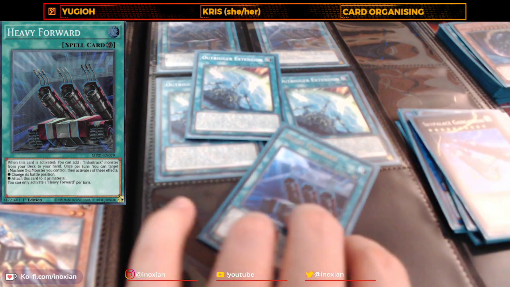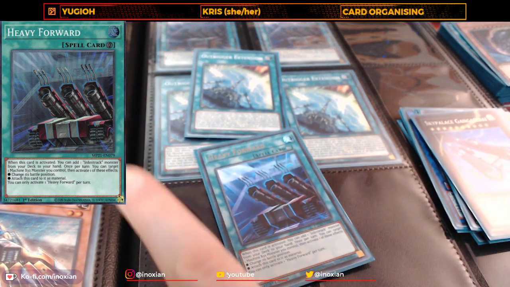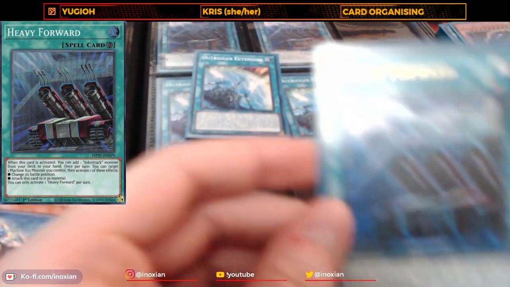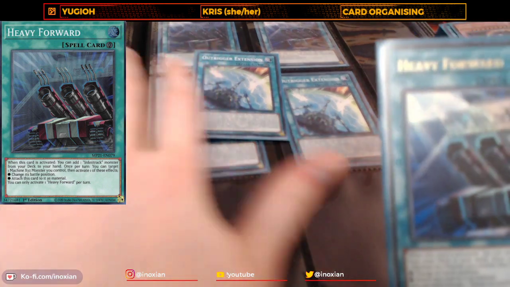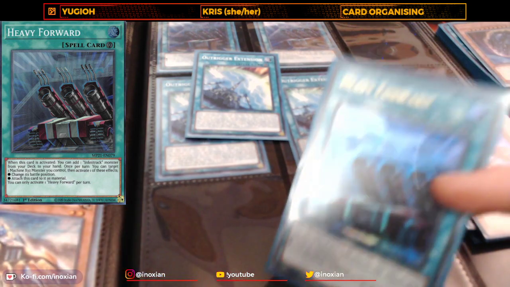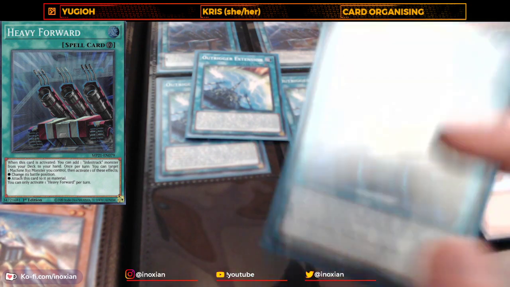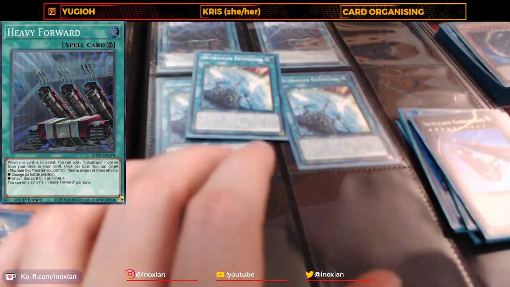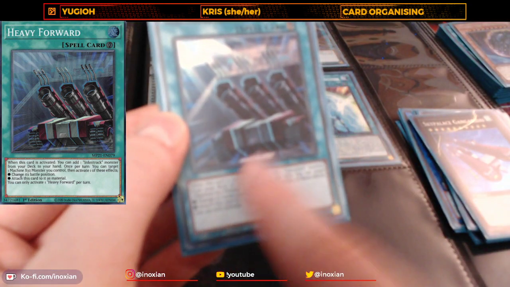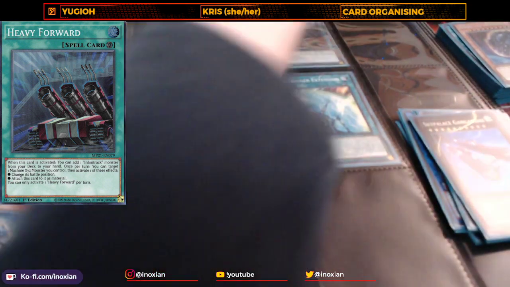So it's quite cool. But the main reason for this is that its second effect is attach this card to it as material. This is a free material. So you Xyz summon one of your Earth machines, and then you can attach this to it as material to get an extra pop. So you know Earth Slicer said, detach as many materials as possible, destroy cards on the field equal to that number. You can do it with this as well. So you attach that and you go bang, bang, bang. This card is great. It's mainly used for that search effect, but the attach effect is banging as well. Very good.